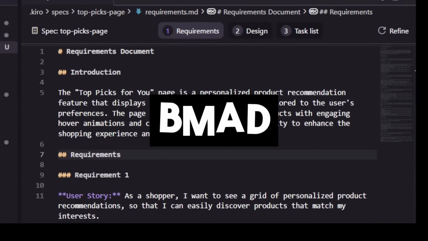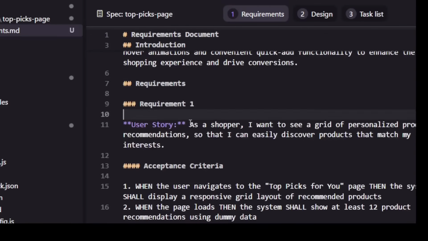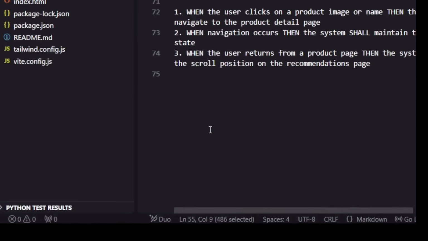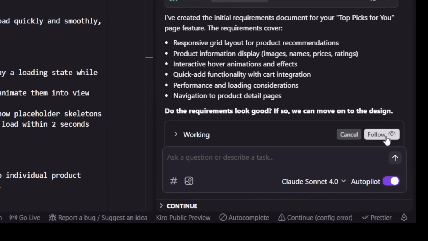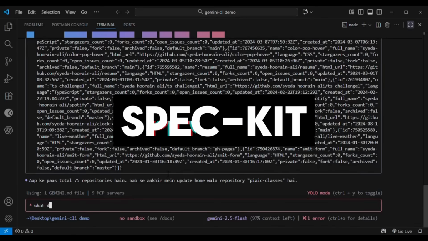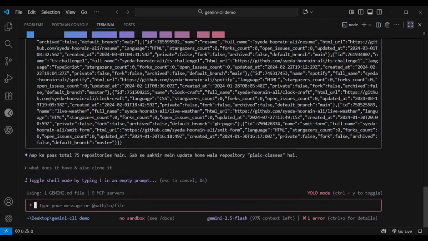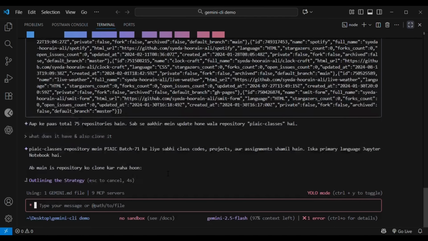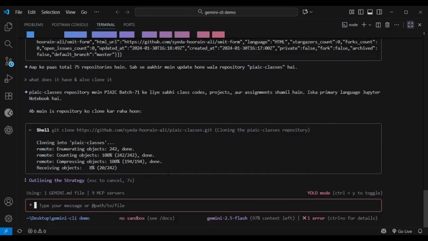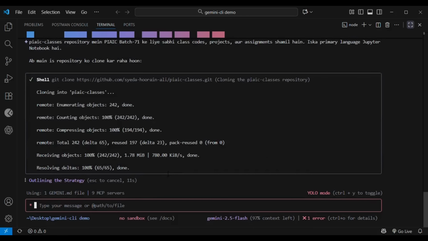Recently, we had taken a look at BMAD, which is an agent-oriented AI framework that builds structured autonomous AI teams to plan and execute complex projects end to end. Then we explored SpecKit. It's a spec-driven development tool that treats specifications as a first-class AI agent, and it allows your AI to generate code directly from the structured spec command.